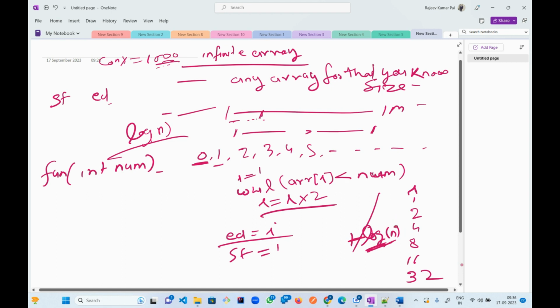And what is n here? You can assume anything. For example, if I have 1 million records, it may exist on the left side of the array or the right side of the array, depending on where the number actually exists. You can use k here also.